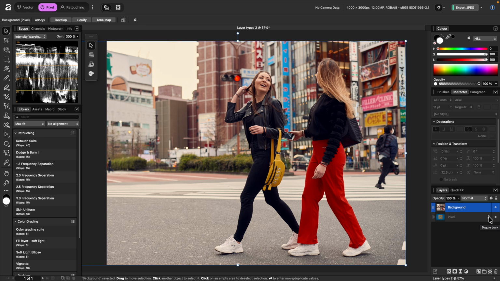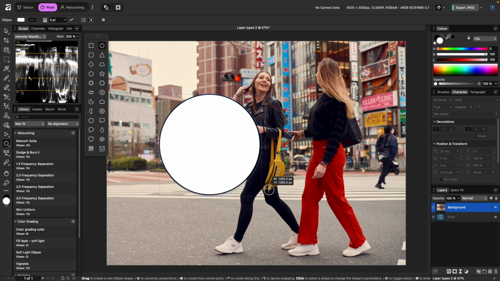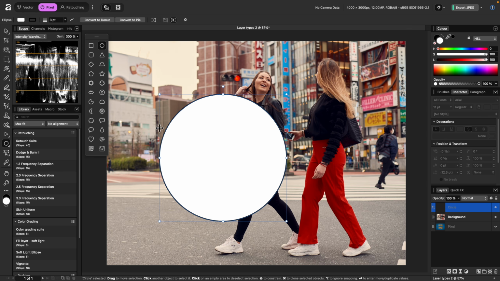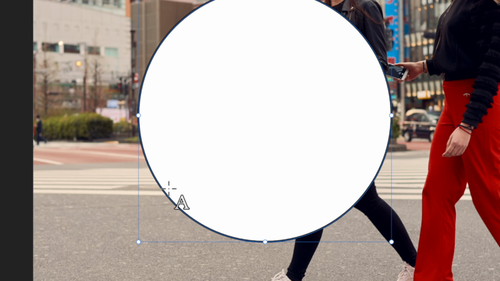And you're not limited to just putting text with the artistic text tool on a curve. You can also put it on the outside of a shape. So instead of putting it inside a shape where the text is bound to the confines of that shape, you can also have the text wrap around a shape. So for example, if I were to grab an ellipse tool here, just make a big circle. I'm going to hold down Shift to make it even. And then I can go over to my artistic text tool. And when you put that cursor near the line, you're going to notice it changes to that curve text path.